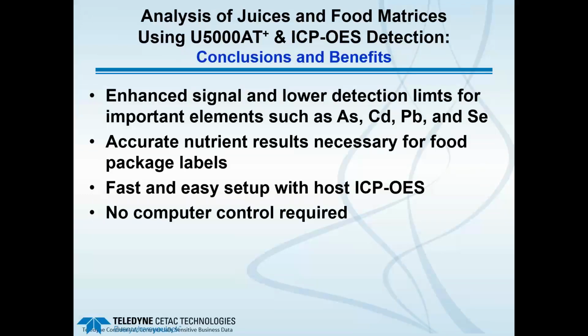So, conclusions and benefits. Coupling the ultrasonic nebulizer, the U5000 AT+, enhances signal, and it lowers detection limits for important elements, particularly arsenic, cadmium, lead, and selenium. When we did also look at the NIST reference materials, we can also achieve accurate nutrient results necessary for package labeling. The setup is fast and easy with the host ICP-OES, at most about 15 minutes, even after turning on and warming it up, and then you can start pumping samples in.